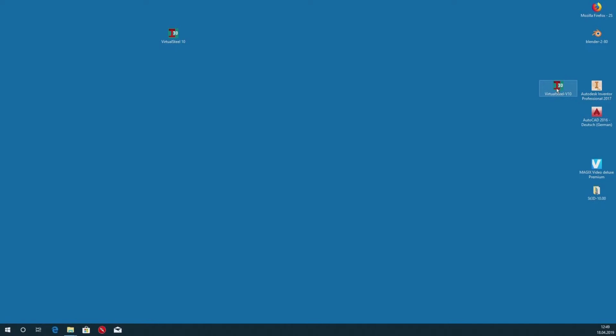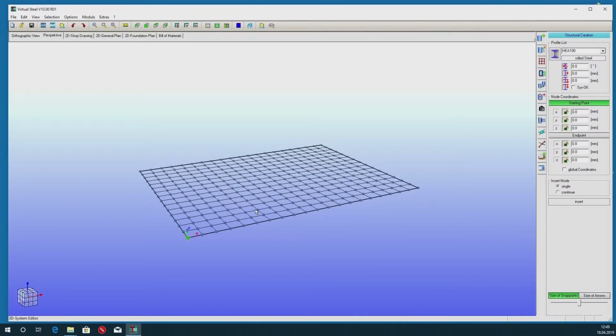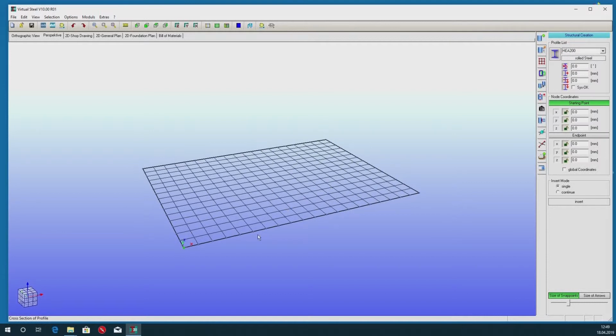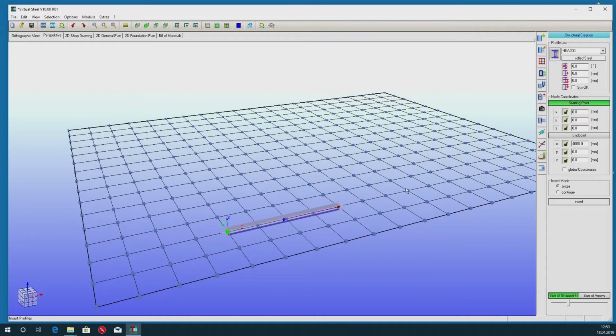Okay, we start with a double click on the icon. There is my default plane with snap points. To define a beam we just need to choose a section with its dimensions and define a length by clicking 2 points, for example. So we see 4000 mm is the length, and now click insert, and there's our first beam. We can also change these endpoint values, for example just the y direction. That will go to the y direction 2500 millimeters, and that is our second one.